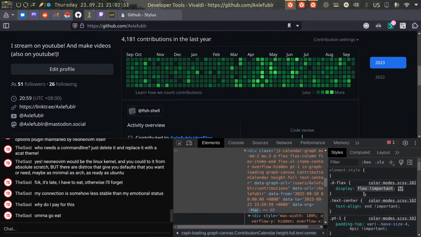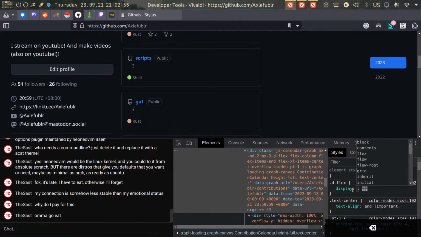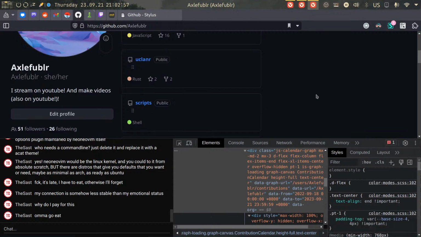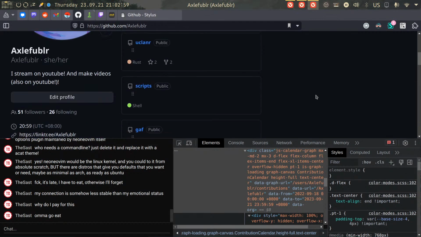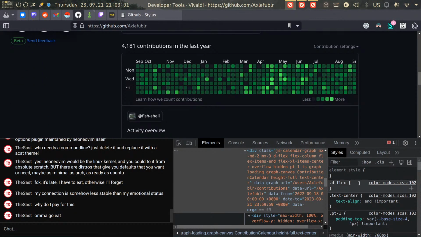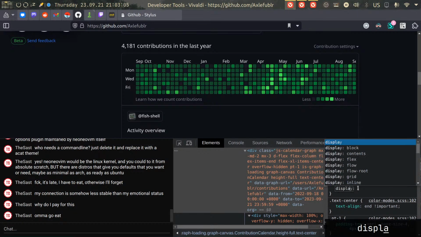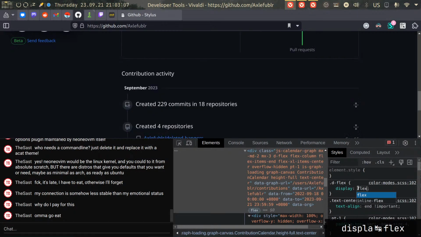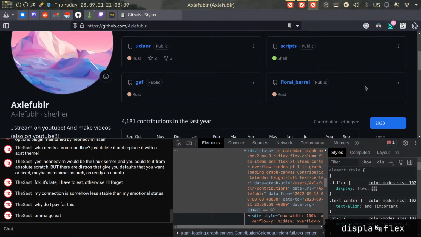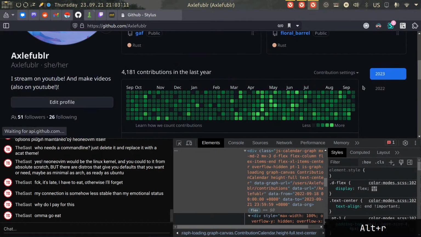Display flex. Now that is probably correct, but what else do we have? Display and it just doesn't? Wait, am I changing the wrong thing? Display flex. Ah, I probably am. Let's restart.